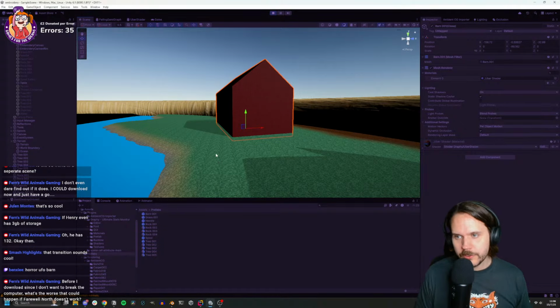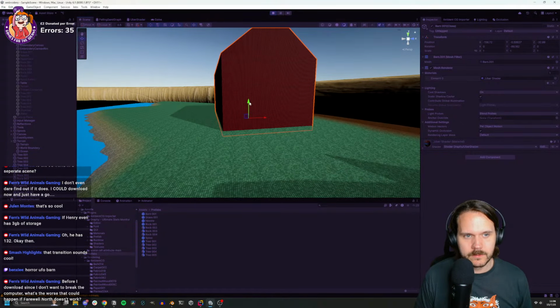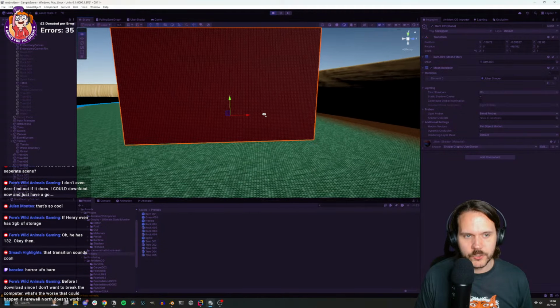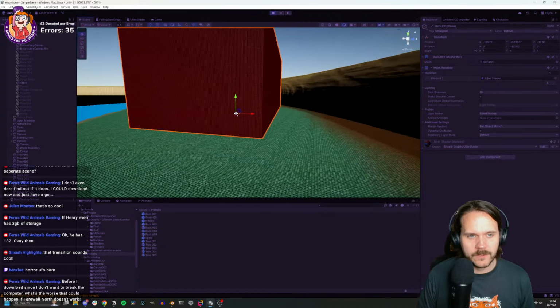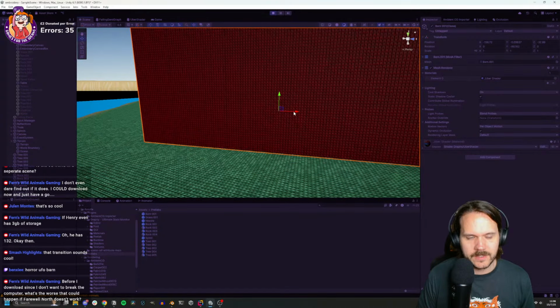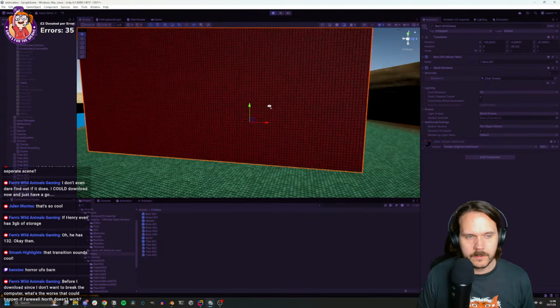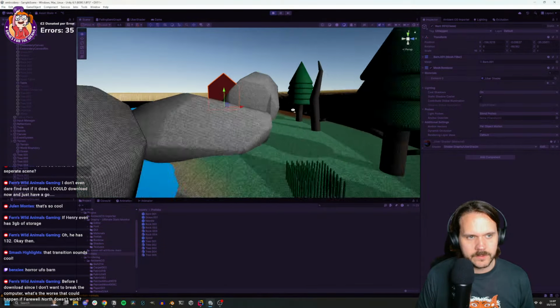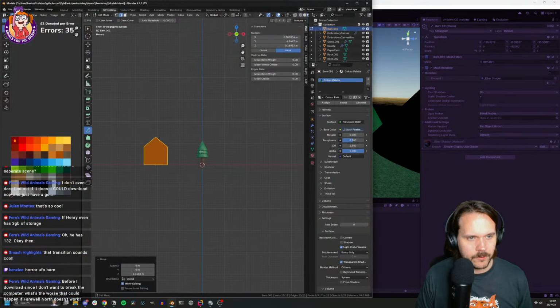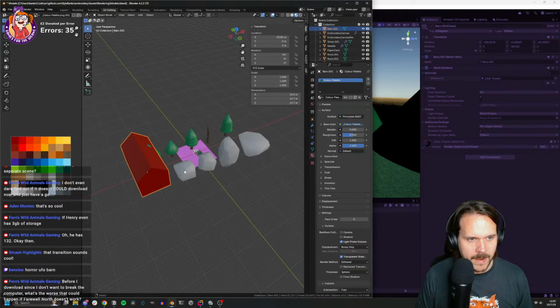132 gigs of storage, that is plenty. This game, currently what's on itch right now, is not even 100 megabytes, it's quite small. It's all low poly, and there's not a lot of textures and stuff, so it's never going to grow too big. So in terms of scale, that feels... I think we need to bring these rocks down. They're quite massive.